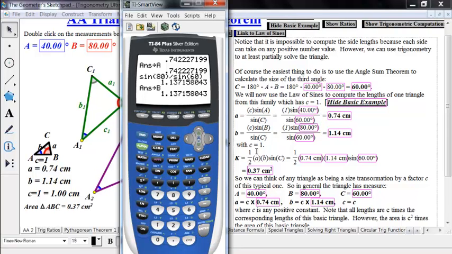So we have three sides. So now we have a specific triangle, and then we can go ahead and find its area. 1/2, 0.5, times a times b times the sine of angle C, 60, and that should give us the area. Okay, let me store that as K.